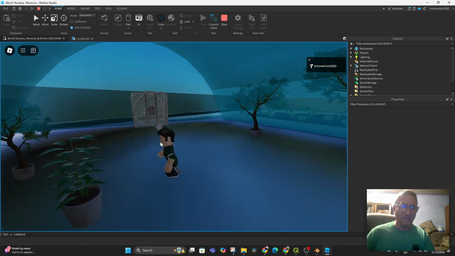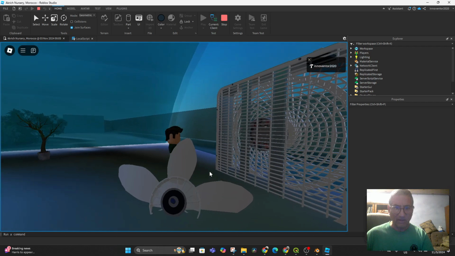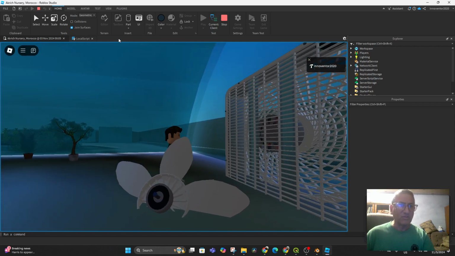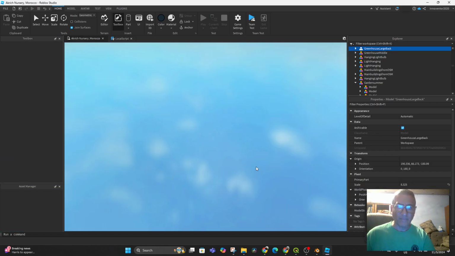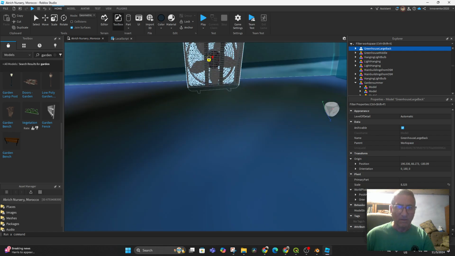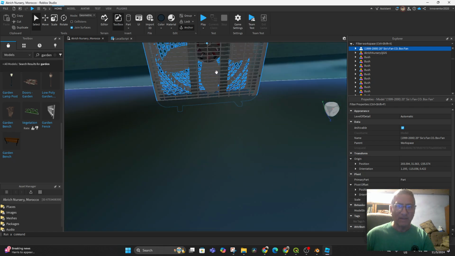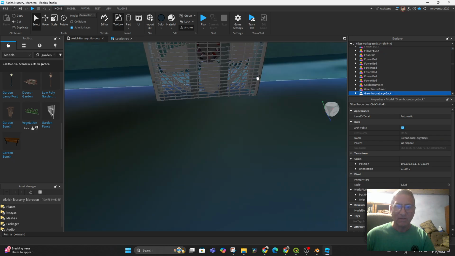Yeah. And there's a big fan. The blade that came way off. Oh my gosh. Things you learn. So what happened to you, buddy? You need to be locked, but you also need to be anchored, right? Let me unlock you. Okay, unlocked. Selected. That is anchored. We have to anchor the inside part too then.